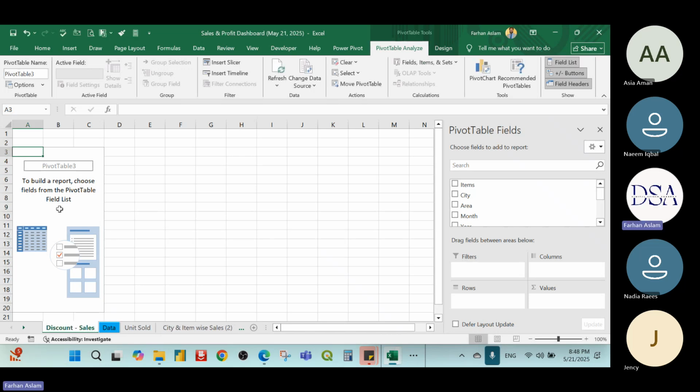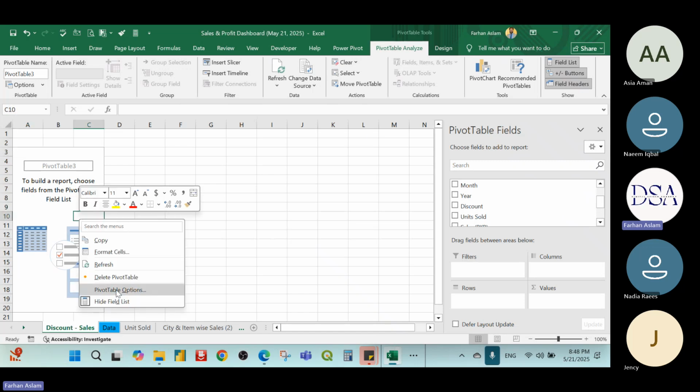So now we want to check what is the status of this discount variable with respect to sales. How much impact was on the sales. So we can create another pie chart. So the pattern is the same.